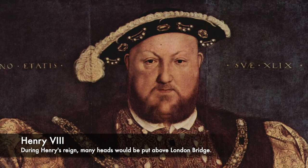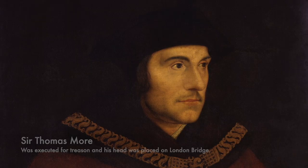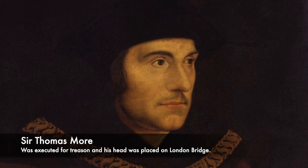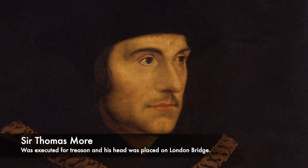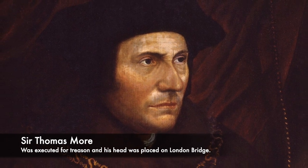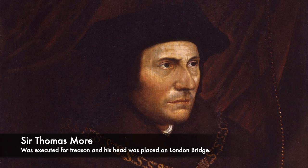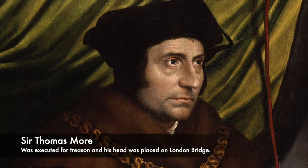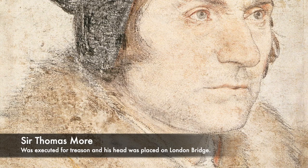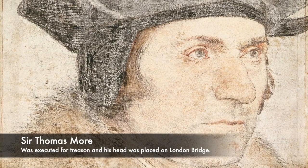One of the most famous heads placed above London Bridge by the keeper was Thomas More's, who was executed in 1535. More, who was a friend of Henry VIII, had refused to accept the King's changes to the church, and when his head was placed on a pike above the bridge, the keeper let it stay suspended for a long time. It would have been expected that birds and scavengers would feast on his head leaving only putrid flesh and hollow eye sockets. It was said that Thomas More's daughter pleaded with the keeper not to throw her father's head in the river, asking to take it so it could be interred with his body. The keeper surprisingly allowed this request, and was amazed when he pulled the head down to find that More's head remained pink and looked as if he was sleeping and still alive.